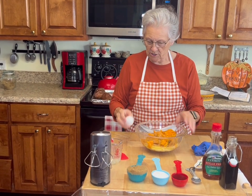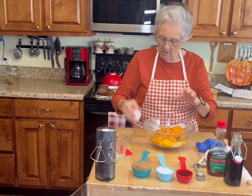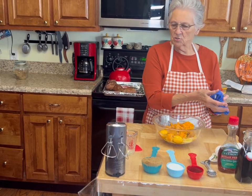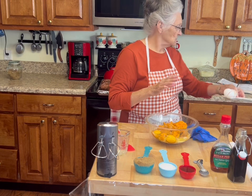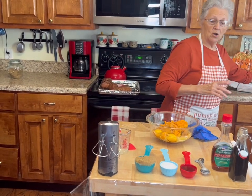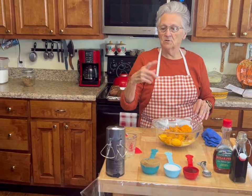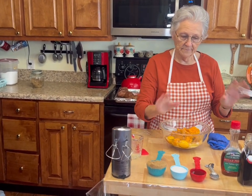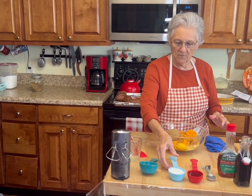All right, I'm going to put 2 eggs, and I'm going to beat mine with the mixer because when you do that, if there are any strings in it, and all of y'all that eat sweet potatoes a lot know what I'm talking about when I say strings. If there are any strings in it, they'll get caught on my mixer beaters, and then I can take them out.